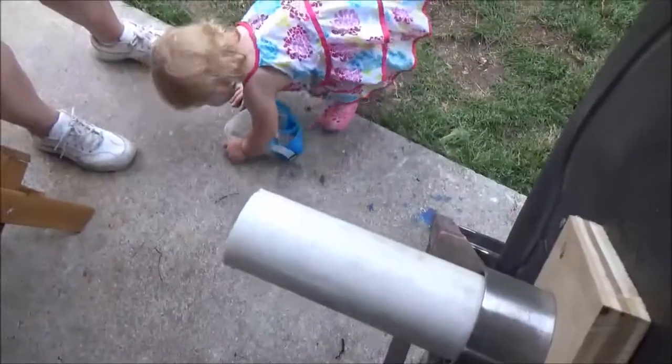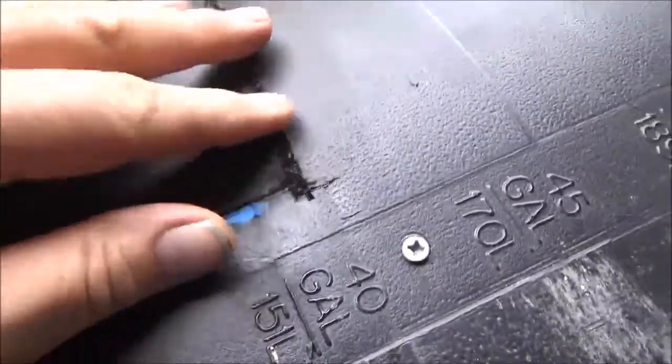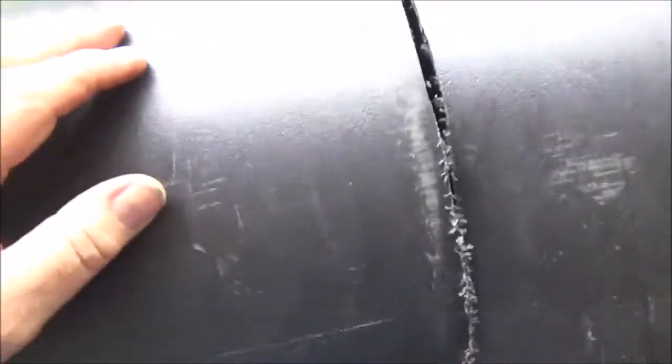Then I could put an elbow coming up and an elbow going back over to make a handle so I could turn it — but I don't see any need in doing that, though you could if you wanted. Some people drill air holes in their barrel — I'm going to hold off on that until I fill it with compost. I'm going to go get some bolt locks to put on here, and then I'm going to call it done.